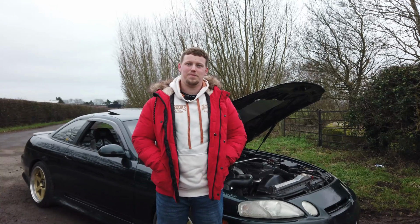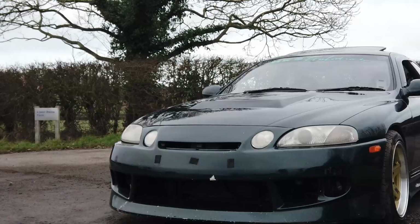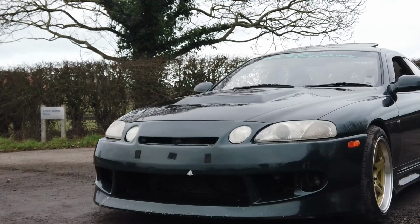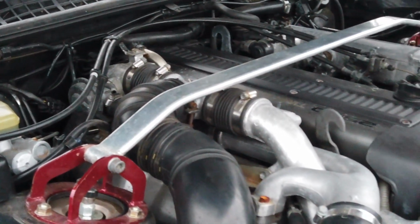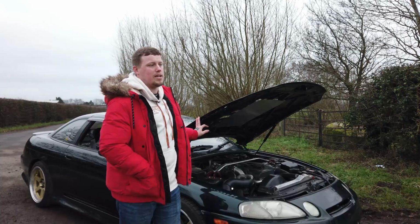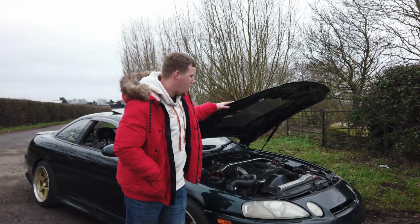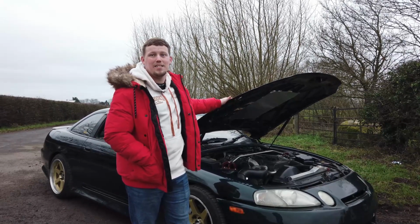So, when was it introduced? So this is a 1991 model. It was made over in Japan. It's an import. As far as I'm aware, you can only get the 1JZ twin turbo in the Soarer in Japan. You have to import them in. They did them over here, which was the Lexuses. They was the V8 ones. But this is a 1991 model, and it was over in Japan for 7 years, and it came over to here in 1998. Oh right, okay.